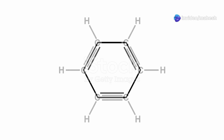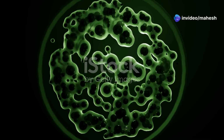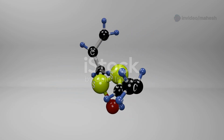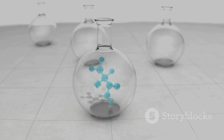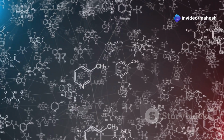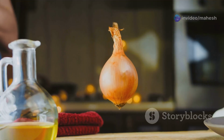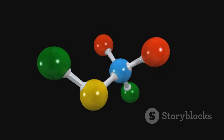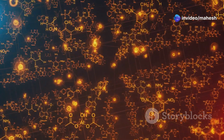Let's get specific. The main sulfur compound we start with is called 1-propanethial L-cysteine sulfoxide. That's a mouthful, I know. Let's just call it the precursor. When the alliinase enzyme meets this precursor, it acts like a pair of chemical scissors, cutting it into smaller, unstable molecules. This first step is incredibly fast. This creates a new intermediate chemical that is not very happy with its current state. It wants to change into something more stable, and it does so by rearranging its atoms.